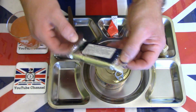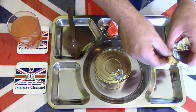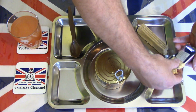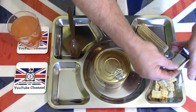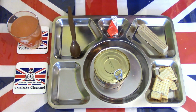And we'll have another packet of the salt biscuits. And again, a little bit of battle damage. They don't come in a box. In the French rations, they're in a box, offers a bit more protection. These are just loose in the packet, so you expect them to be a little bit damaged.